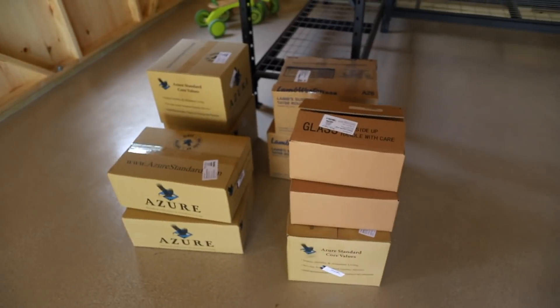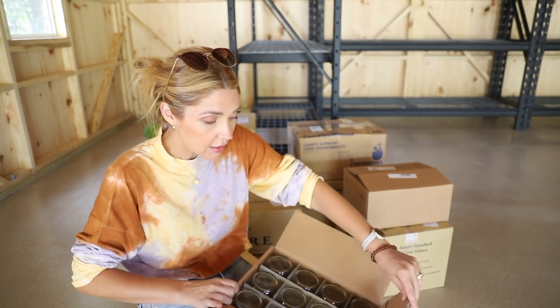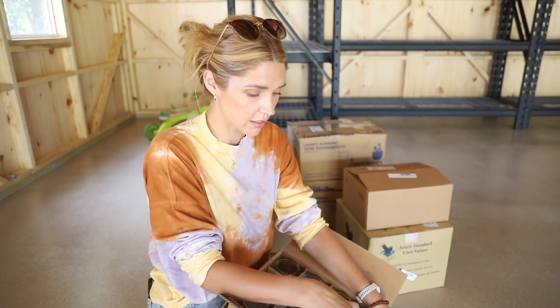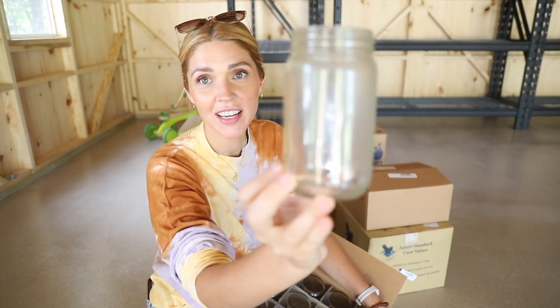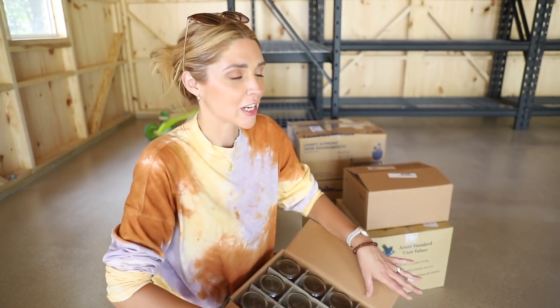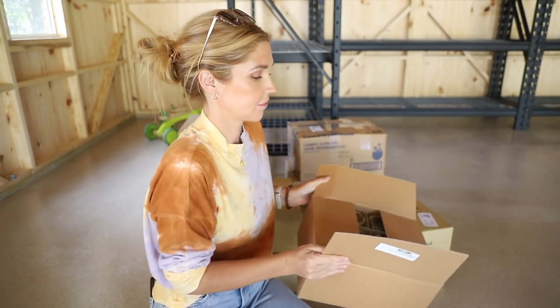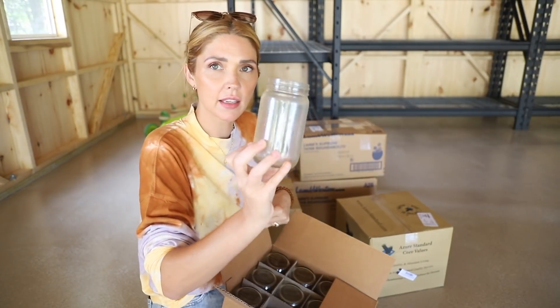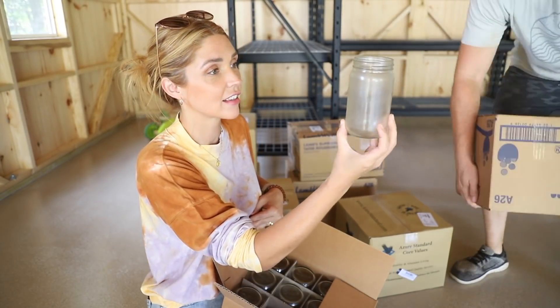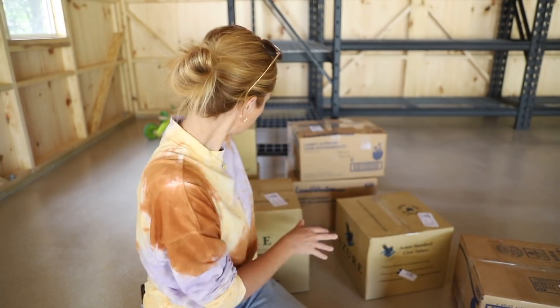These are our boxes — let's go through them. First up are some glass canning jars — they're the wide-mouth ones. Can you see how humid it is here? This glass just filled up with condensation as soon as I took it out. So a big old pack of canning jars. Another pack — I think these are the same size — of canning jars. There's also a cardinal that was sleeping in the garage overnight and it pooped in the garage. Then I got this size of jar too. So these smaller ones are going to go in the house pantry for filling up, and then we'll sort of come shop from our own selection of stuff out here to refill the house jars.